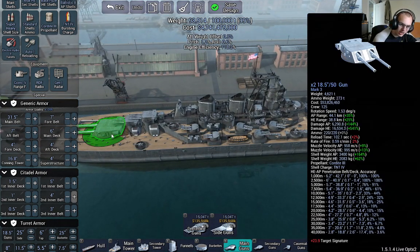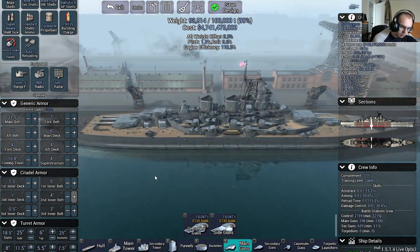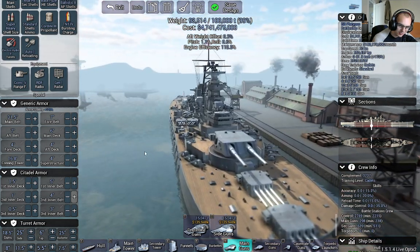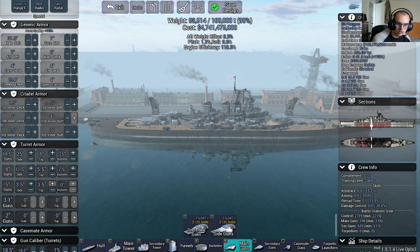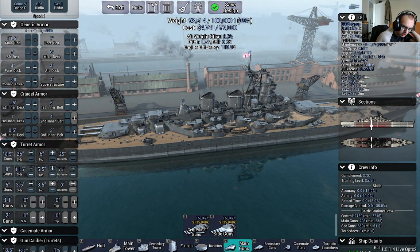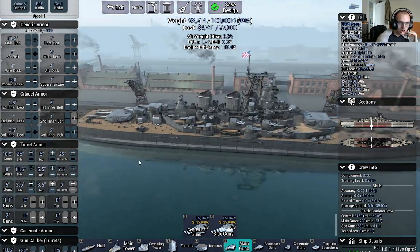Whilst waiting, I figured out that the maximum armor we can go to will have us protected up to 15,000 yards. And I've just given you a random 31.5 7 7 6 4 over 16.8 conning tower. Oh yeah, turret armors as well, they're armored up as much as I can armor them up too, before you ask. Well, we can't over armor, unfortunately, because of the caliber of gun.